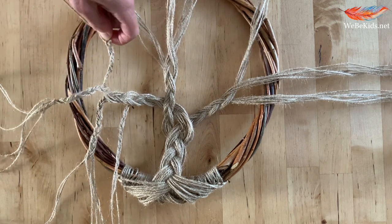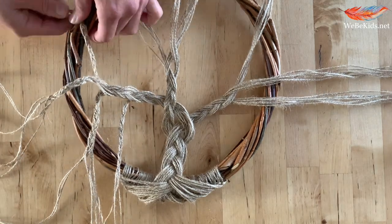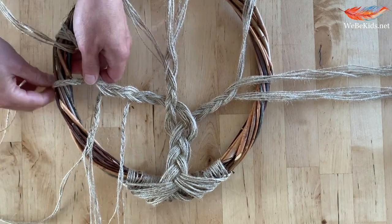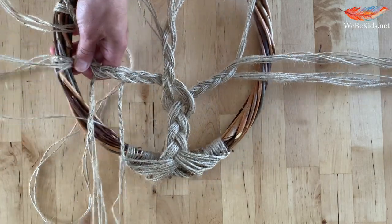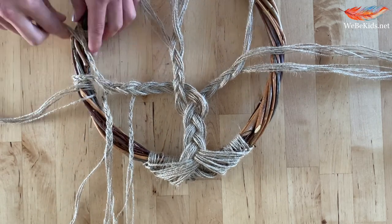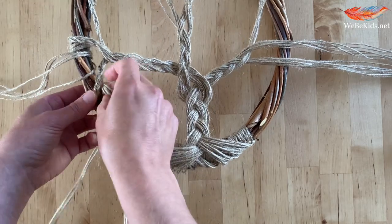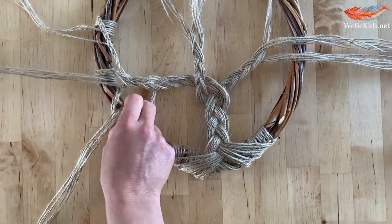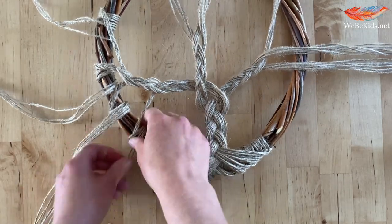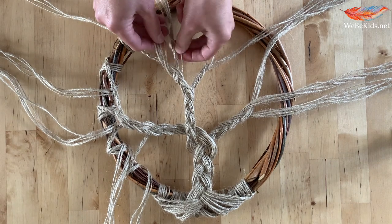Once you have a set of branches where you think you would like to have them, feel free to very loosely tie them into place, being aware that you may well still change that, but it might help you with your planning. I'm not actually tying — I'm just kind of wrapping them round to see if that is where I really want to have them. And then in exactly the same way as you have done this first area, you are going to continue with the other two areas working their way out.